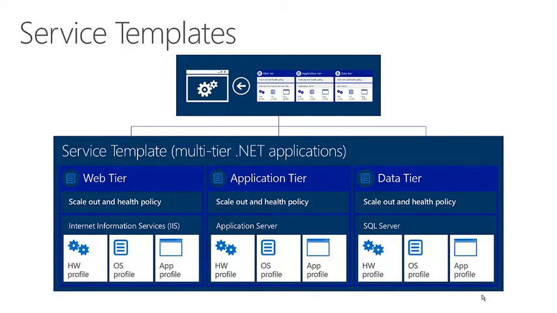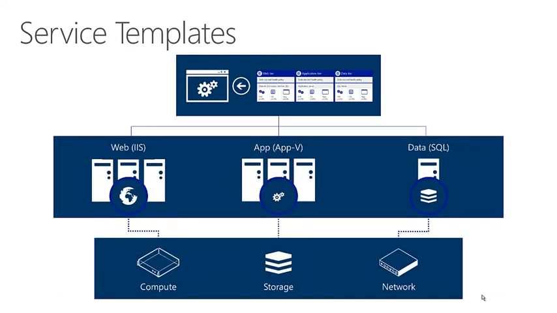This process will likely require broad sponsorship across the line of business, application IT, and infrastructure IT organizations. Once organizationally approved, application blueprints are established and stored in the VMM service template library. Your application owners are then ready to deploy applications on their own. They can go to the self-service experience in System Center 2012 R2 called App Controller, access and select service templates they've been authorized for, and easily specify configuration requirements like application topology, scale-out rules, health thresholds, and upgrade rules — then kickstart a one-click deployment.